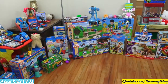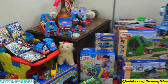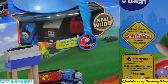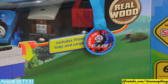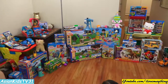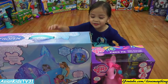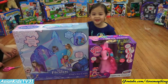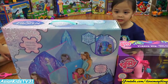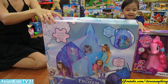Where's the Thomas toy? Yeah, I see a lot of Thomas. Your Thomas. Oh, yeah, the medal. Yeah. It says, great job, Maya. Nice, huh? Nice. What, Maya? We got two toys open. I know, yeah. But before we open the boxes, Mommy Raya, I want to see the boxes up close. Let's start with the tent.